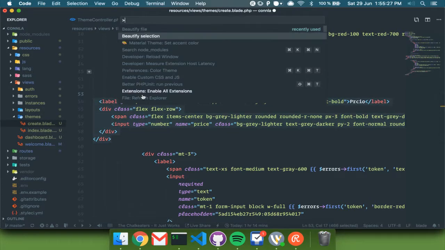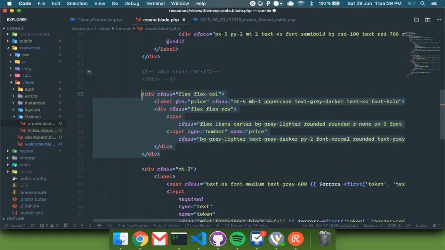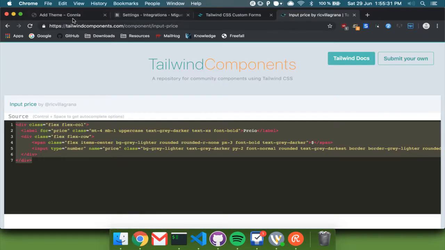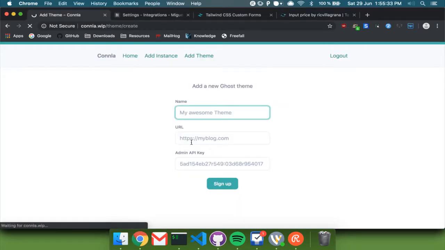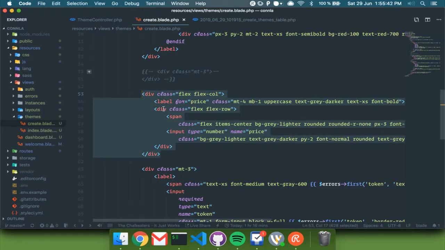Let's get this descent and see how that looks on here. Yeah, that's not really what I want. I want the old styling but with this input thing.